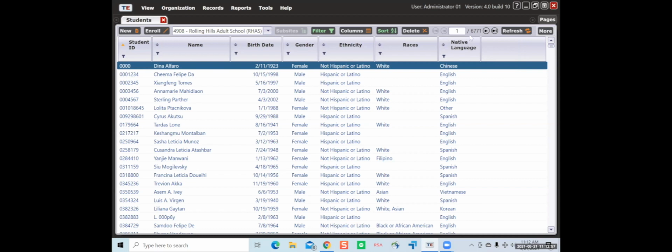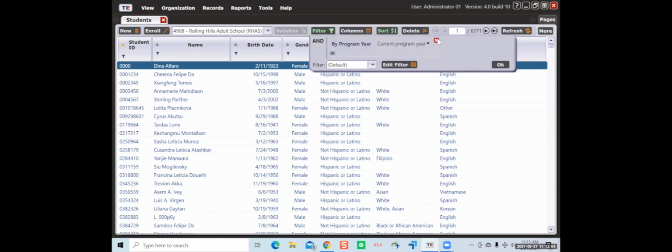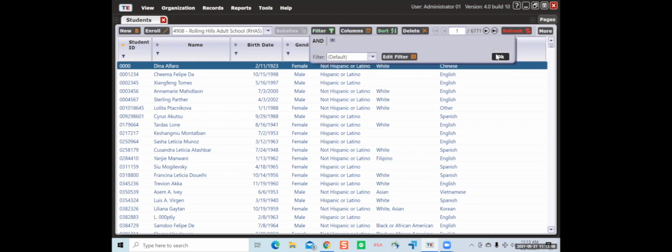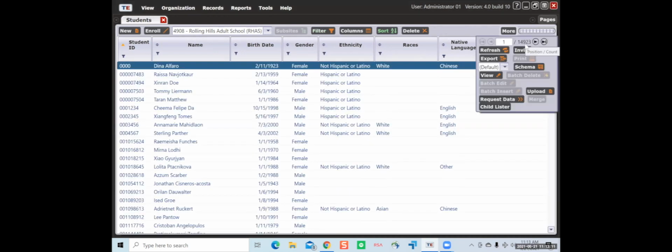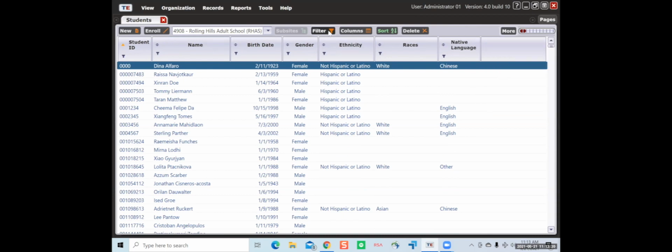As you can see here, there are about 600 to 700 students. That's a lot already. If you want to take out that filter, you're going to have about 15,000 students right there. That's a lot of students to go through, and some of those students you may not even need to go through, but that is the filter, and it gets a lot of customers in trouble because it's blocking out students who don't have any activity.